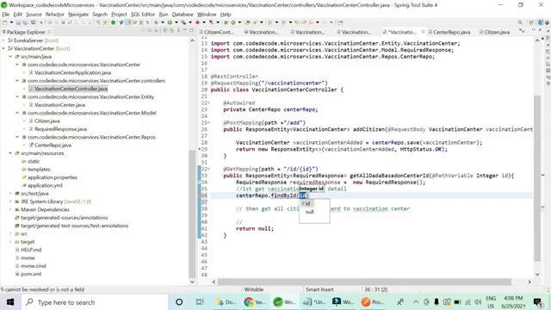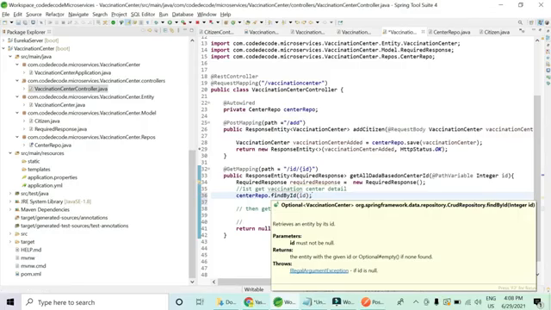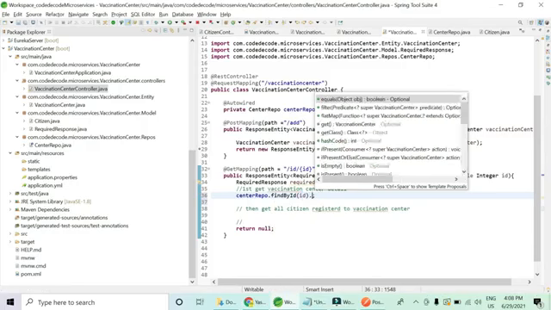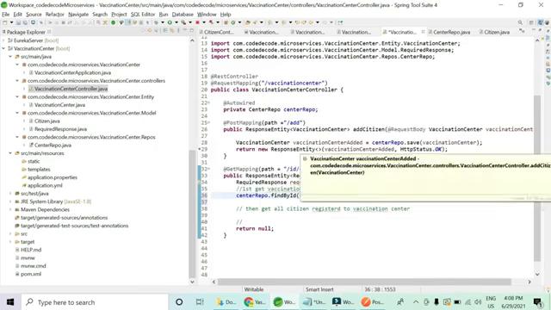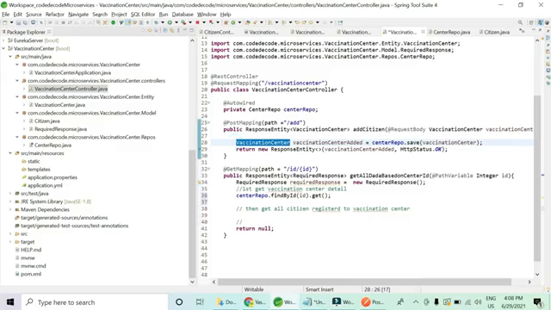What ID am I going to pass? This particular ID I am going to pass. What is this going to return? And dot get is what is going to give us the vaccination center detail. Great. So now we have the vaccination center details, which are stored in the database right now.